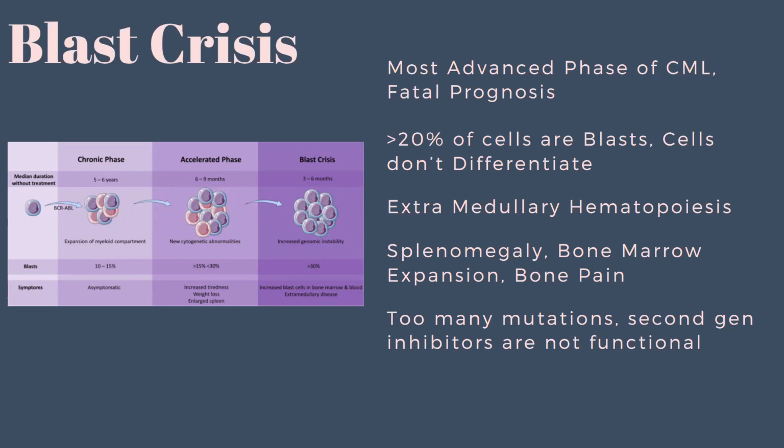And they have the development of third generation inhibitors, and if you look at the slides for the second review session that we did on CML, you will see that they are effective in treating BCR-ABL specifically, but at that stage, it's too far gone as far as the cancer prognosis goes.